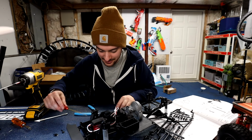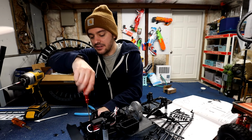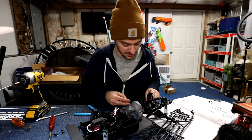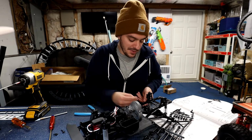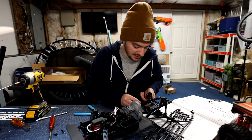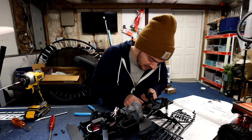Yeah, that just stripped it out. Okay, well, that didn't work. So, in the end of the day, it's fine. I can still use it. It just won't clamp down like it's supposed to, which is kind of obnoxious. But again, I might switch to a different kind of hub. I don't know. I do have some other ones laying around. So not the end of the world. Just, again, a minor inconvenience.